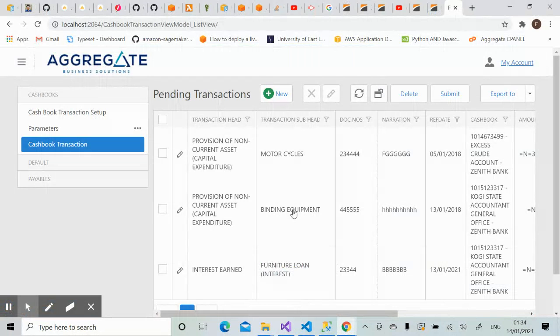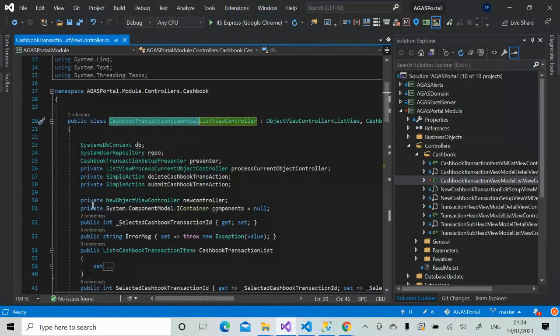In order to intercept, because once you click here we want to open a new view, we don't want the default behavior of the framework to take place. So we're going to intercept this click event, and we need this controller to do that.